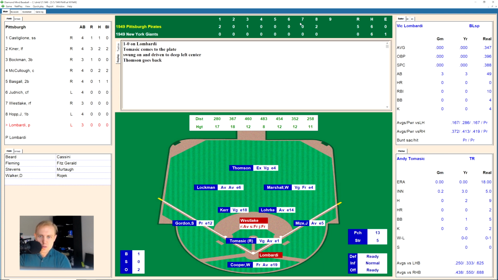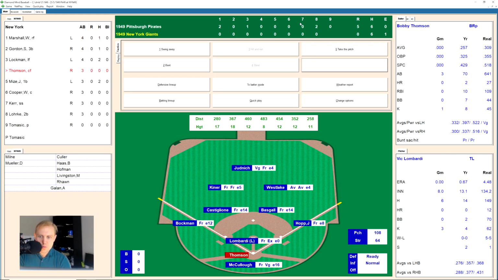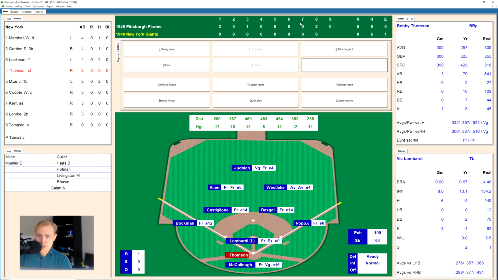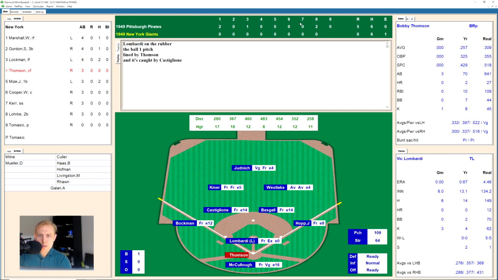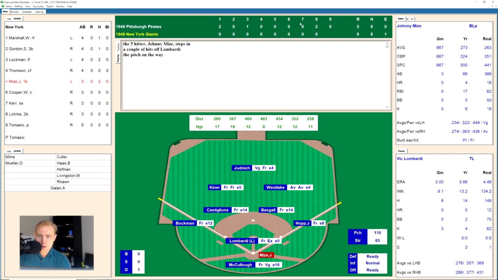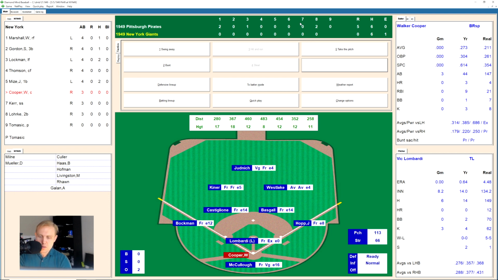Vic Lombardi, the pitcher, takes a ball and then hits one deep to left center field, and the center fielder Thompson's there to go back and get it, and we go to the bottom of the 9th, and here comes Bobby Thompson, who can always do damage, but he can't hit a 5-run homer. And there's a line drive by Thompson over to Castiglione. The shortstop makes the play, 1 away. Here's Johnny Mize. Mize looks at a curveball wide, 1-0 the count. And there's a breaking ball low and away. It's 2-0. And there's a ground ball over to Johnny Hop at first base. Makes the play, flips it to Vic Lombardi, who remembered this time to get over to the bag, 2 away.